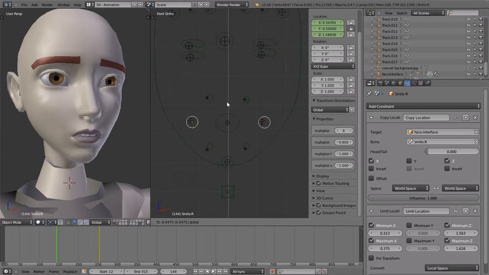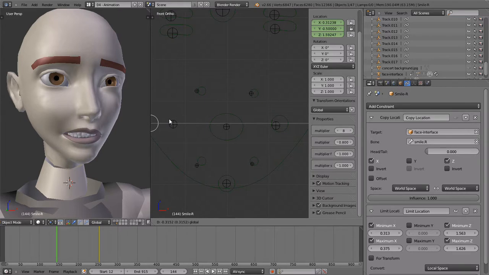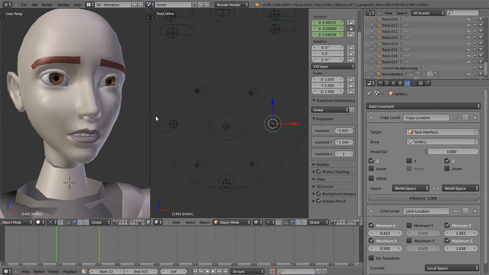Happy, sad, and if you move it in the x-axis, you have the U shape key and the E. This particular one has the U, which applies to the two points because there's just one shape key for this. But if you move the other control, it's not going to work. Just this one.